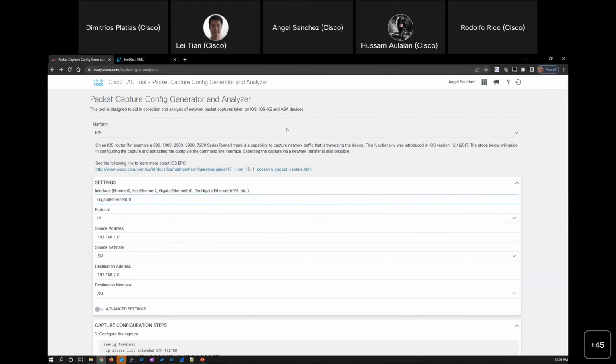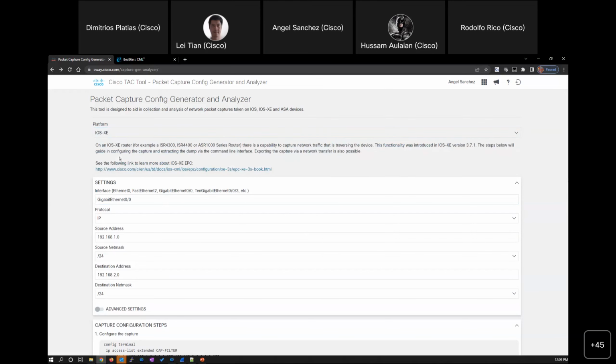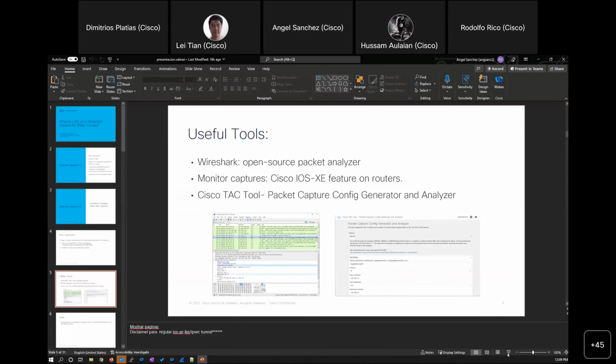Something else very useful is that we have different platforms to work with. In this case, we're going to talk about IOSXE, but we can also work with IOS and ASA FTD. So even though it's small, it's very useful for us. Let's go back here.